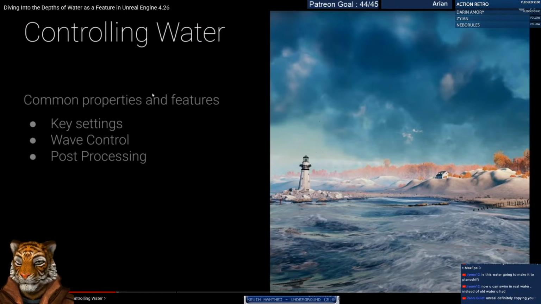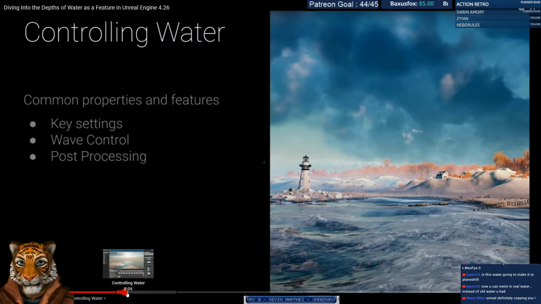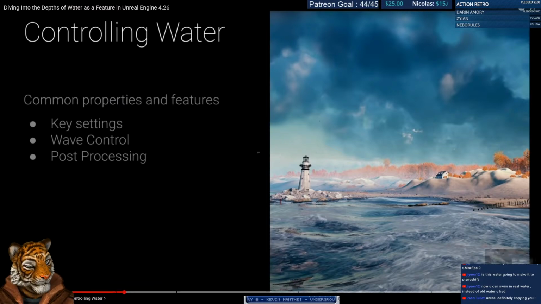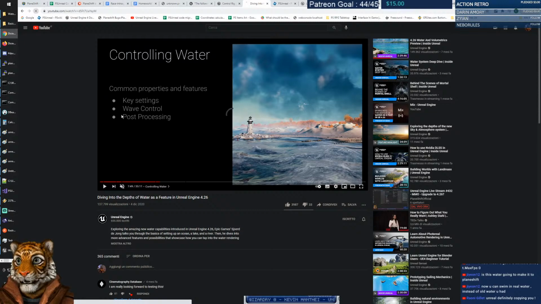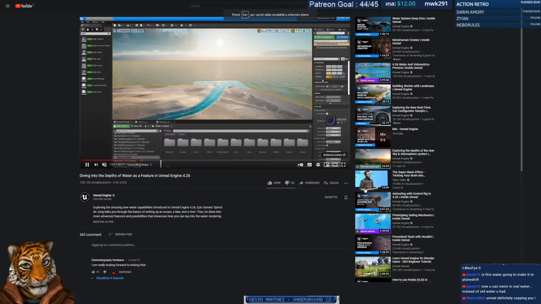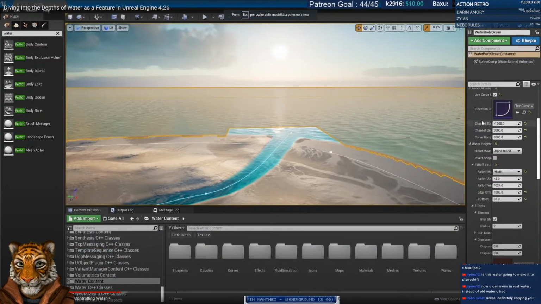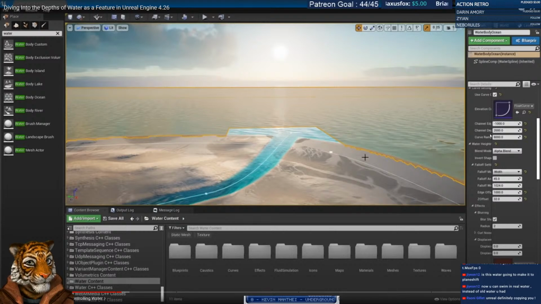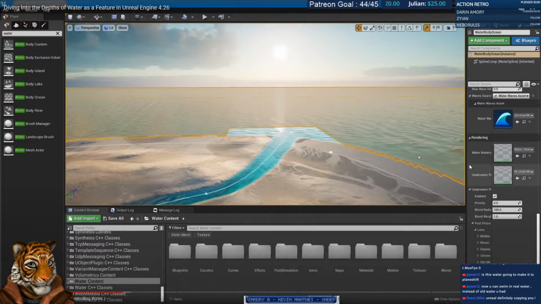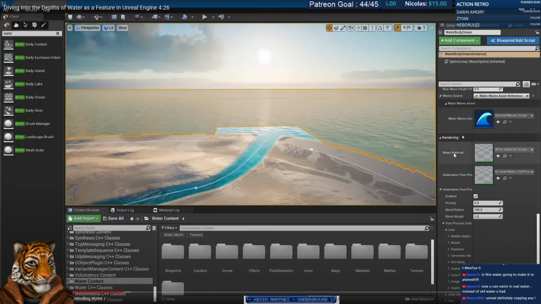Now, controlling water, common property and features, key setting, wave control, post processing. Here we want to be. Because yes, clicking on everything that is available is always nice, but following someone that actually knows how to do it is also a good idea. What the spline affects and carves into the landscape, so you're free to experiment with this. And other than that, an important one here, make this a little bit wider, is water material.